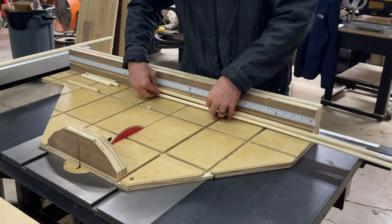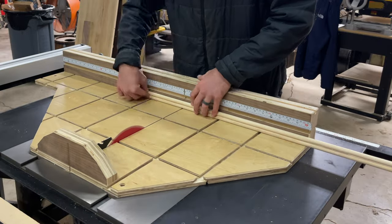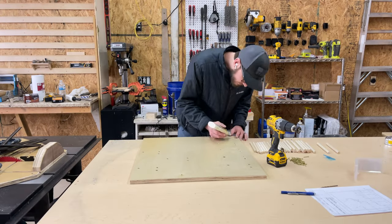Pretty cool. Plus, I think 8 inches was a little bit too much leverage towards the end of the dowel. Once it's on the wall, you put a whole bunch of clamps on there. There's just a lot of extra weight.